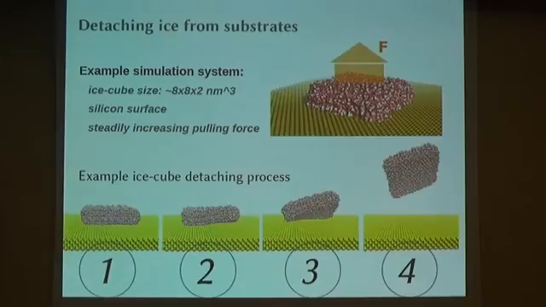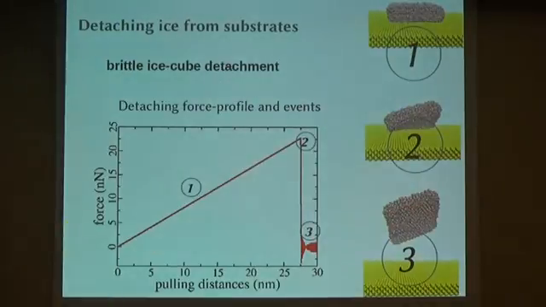Let's see what happened, as I already described. While the force keeps loading, at some point this ice, although it's cold, is still vibrating because of thermal fluctuation. At some point, a small gap opens here, and the ice cube rips apart very fast. If you look at the force profile during this process, you can observe a very brutal detachment, like what you saw in the last assignment.